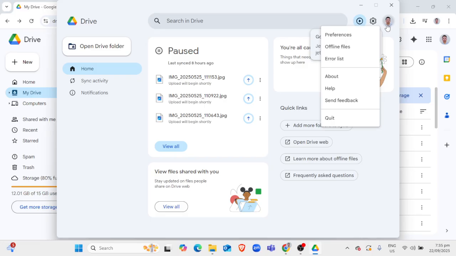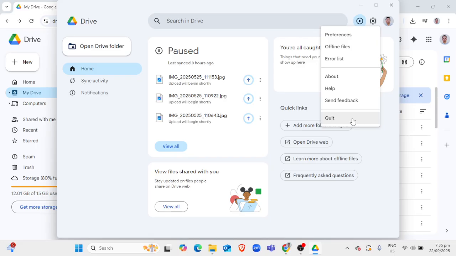Here, you'll be presented with a list of all the programs installed on your device. Scroll through until you find Google Drive. Once located, click on it and then hit the Uninstall button at the top of the list. This action starts the uninstallation process, and you may have to follow a few prompts to fully confirm removal. Once completed, Google Drive will be removed from your desktop environment.